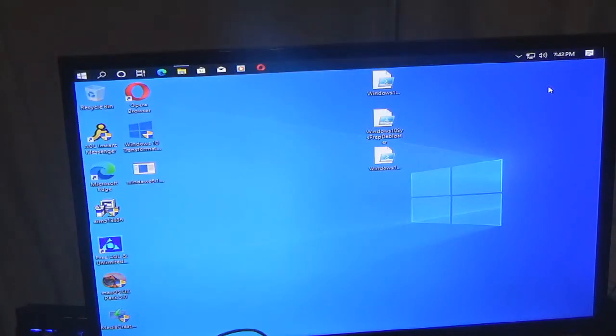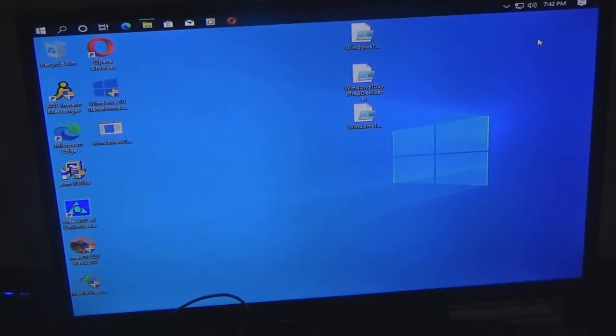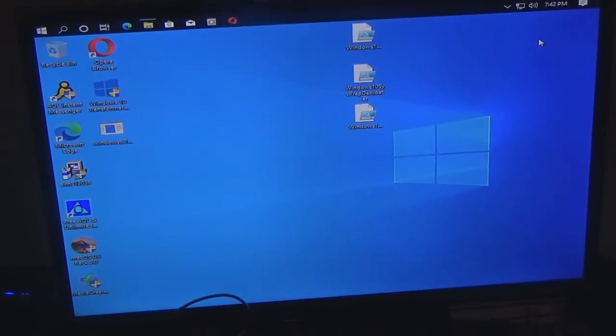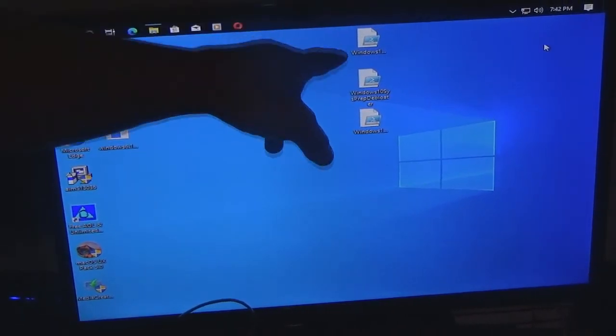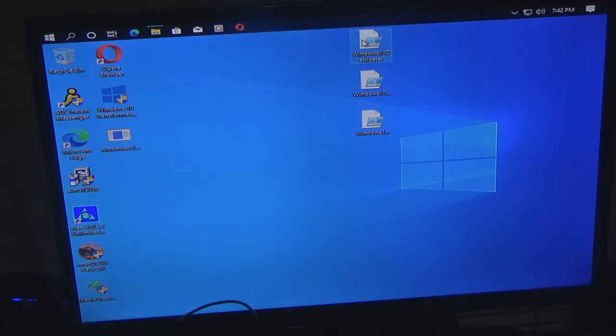So without further ado, I'm going to move the camera closer to the screen so that you can see it better. There we go. Okay, so these right here are the bloatware removal tools. You have this GUI, you have this, and you have this. Windows 10 Debloater, Windows 10 Sysprep Debloater, and stuff like that. So you have to do it in a certain order.